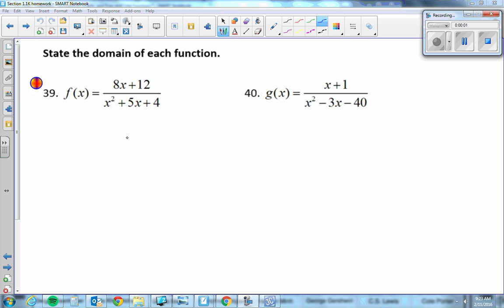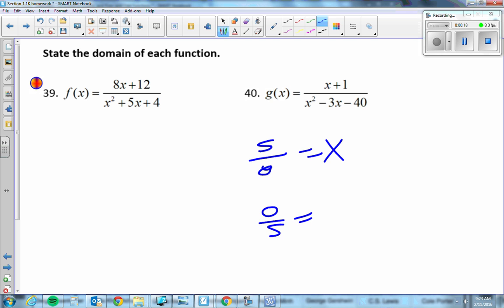The domain is the set of all numbers that you can plug in to give you an answer. Okay, all numbers will work. If it's a division problem, when would this fail? When the denominator is 0. That you can't do. You get no answer. It's undefined, we say. If the numerator is 0, this gives you an answer, 0. So anything that makes the numerator 0 is fine. It's the denominator that we focus on.